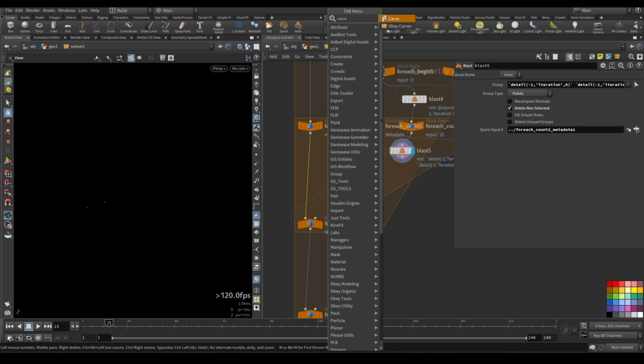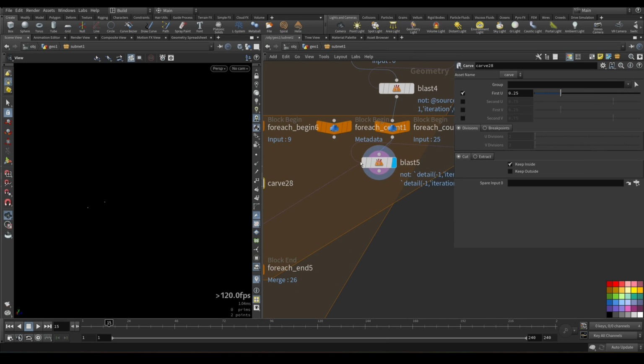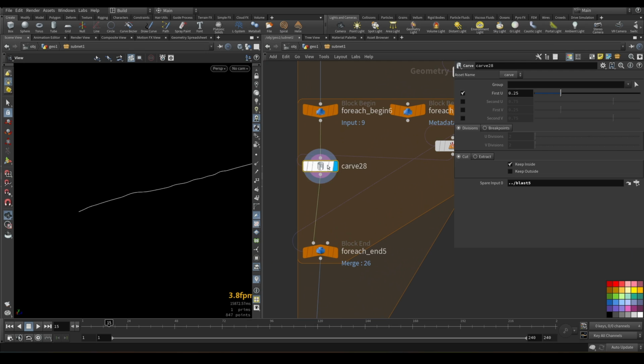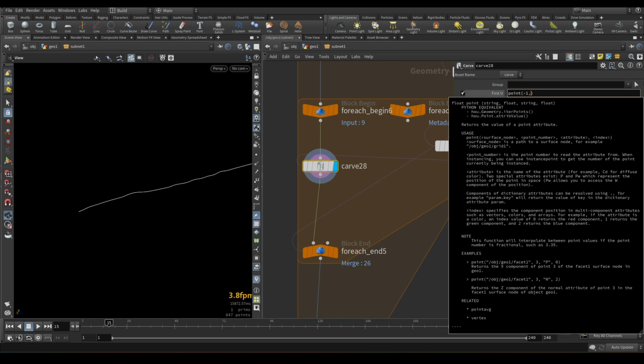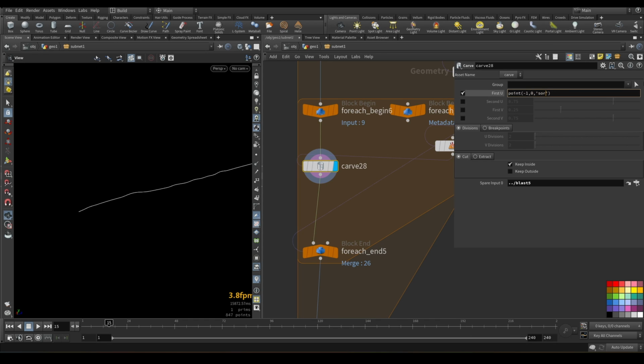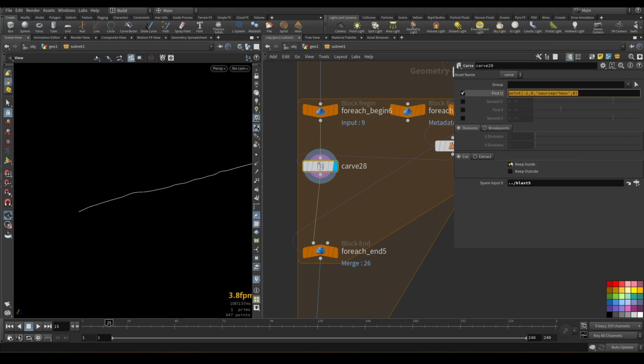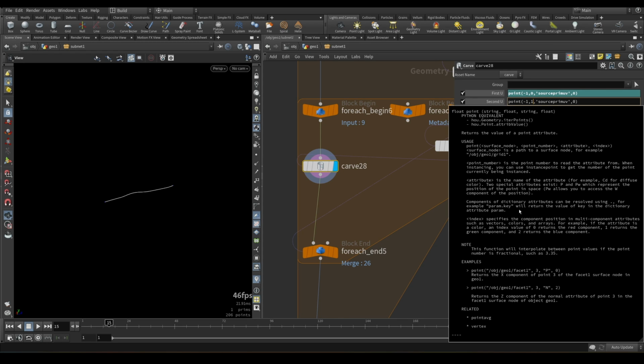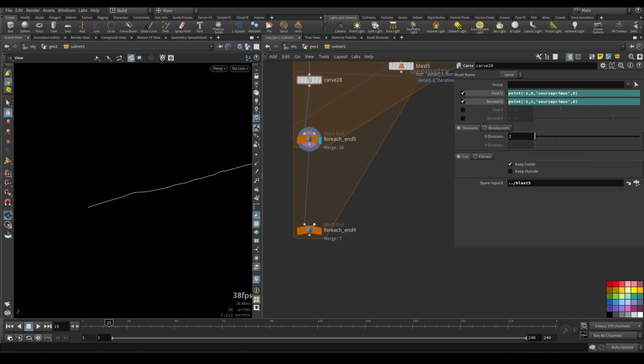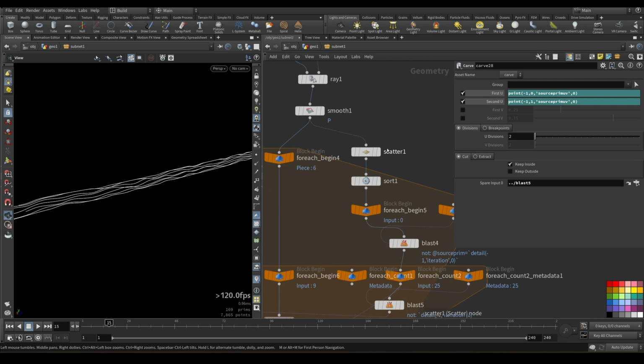Next, we will add carve node, and again, we will add spare input, feed the blast node to the carve node, and next, in first U, we will use point expression, -1 geometry, number of point would be 0, and we will use source prim UV attribute, which we generated in scatter, and we will use the X position of this vector. So as you can see right away, we have cut this. And the second U, instead of 0, would be 1. And that way we will have a cut for each pair of points here.